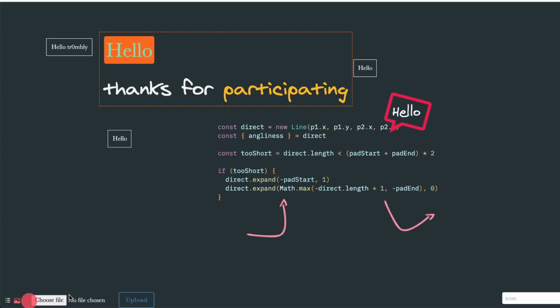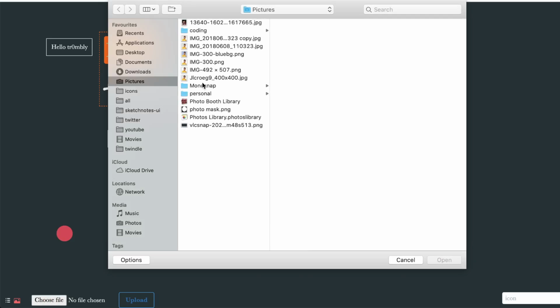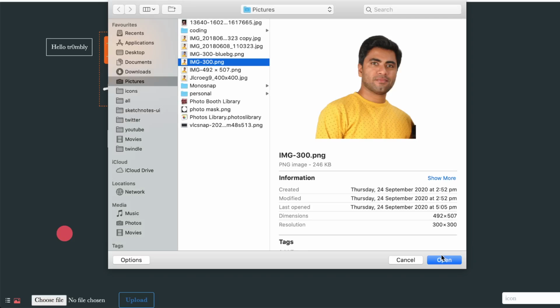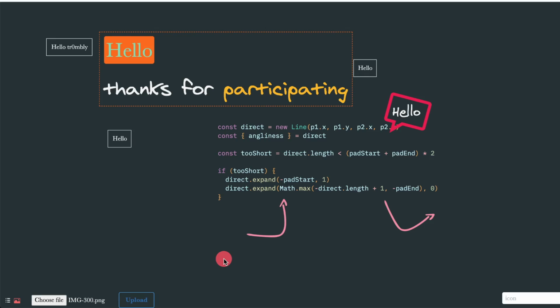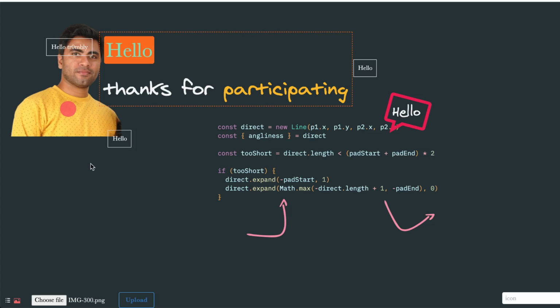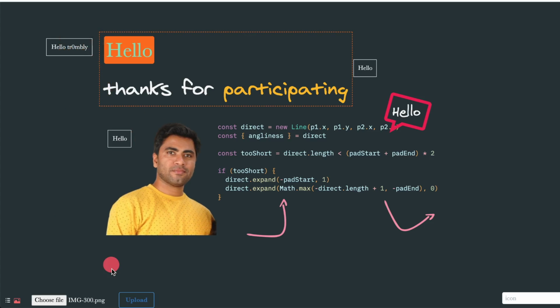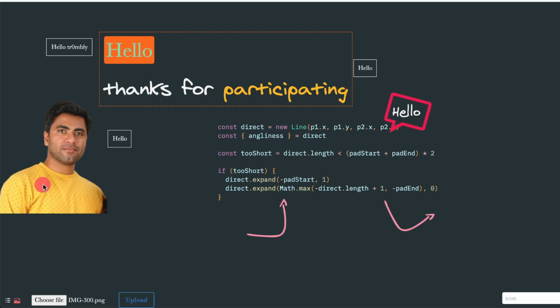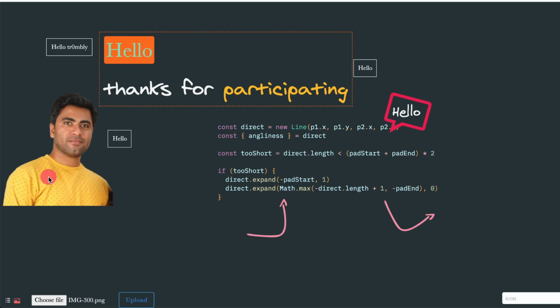And here there is an image option available. You can choose the image and upload it. Don't click upload multiple times, because the image will be uploaded several times. The internet may be slow, so just click upload once. It will come up. Please don't keep clicking this button again and again. I have to restrict that. The image will come, but it will take some time, say 1 or 2 minutes. Have patience.